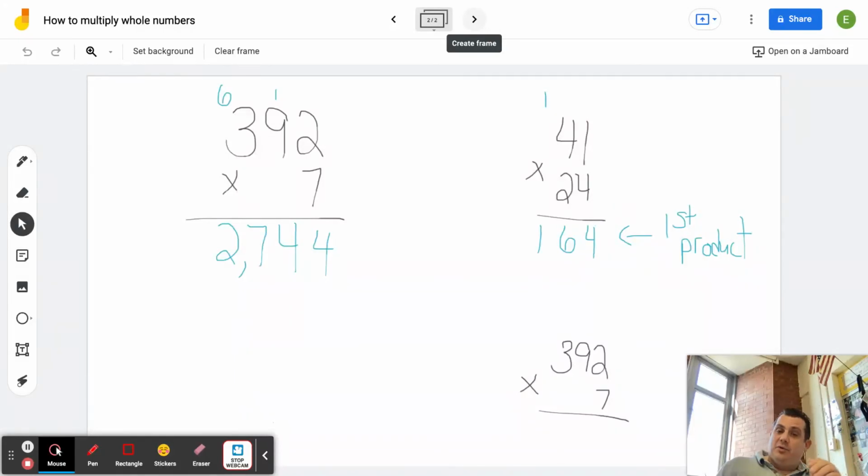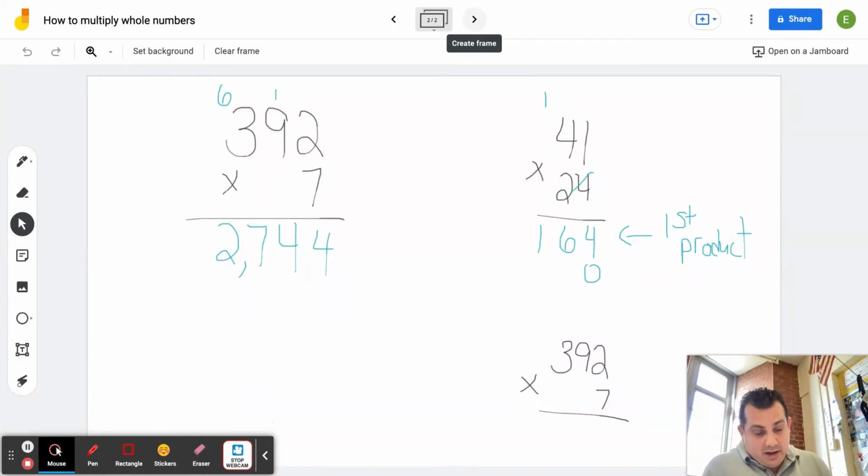Now I can, if I want, cross out that 4 because I'm done with it. We're now going to the 2 in the tens place. But now, since we are moving to the 2 in the tens place, when I'm saying 2 times 1 and 2 times 4, it's really 2 tens. So when you think of 2 tens, it is a power of 10, right? In 10, there's 1 zero. So I'm going to have to put my placeholder right there.